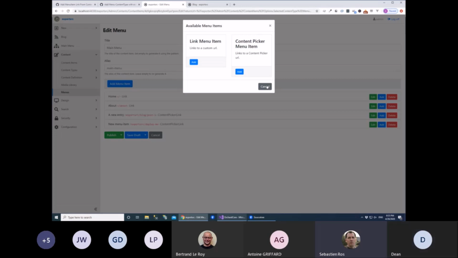If you just want to render a list of taxonomy items or a list of content items outside of the menu, you can already do that with liquid widgets and parts and sections. And that's good. Okay. Good. Thank you for the demo.